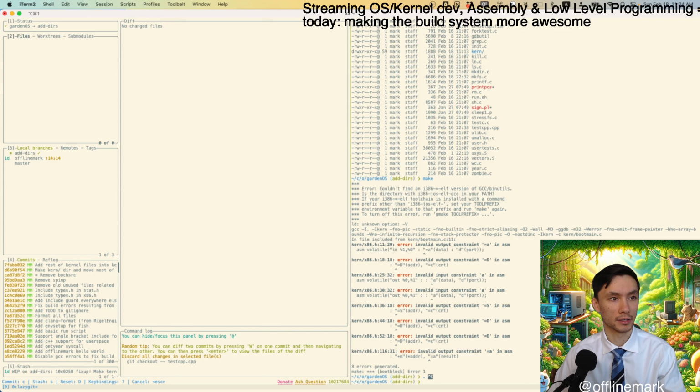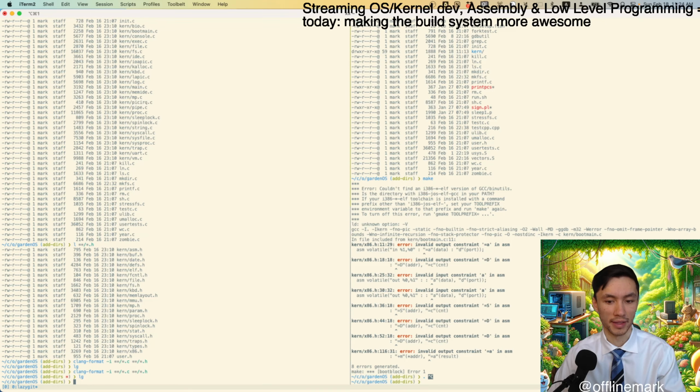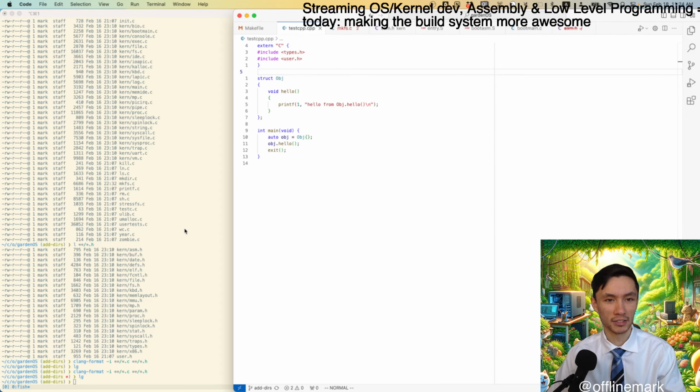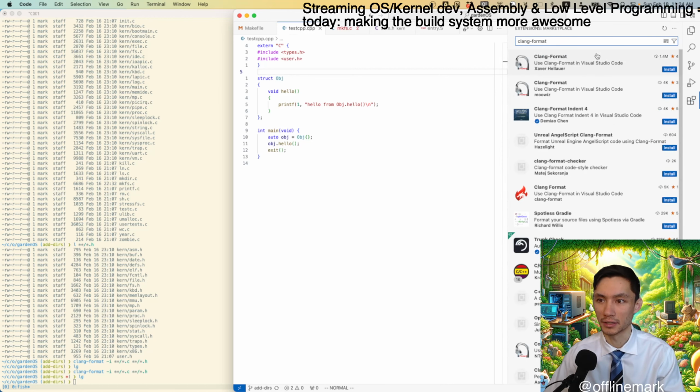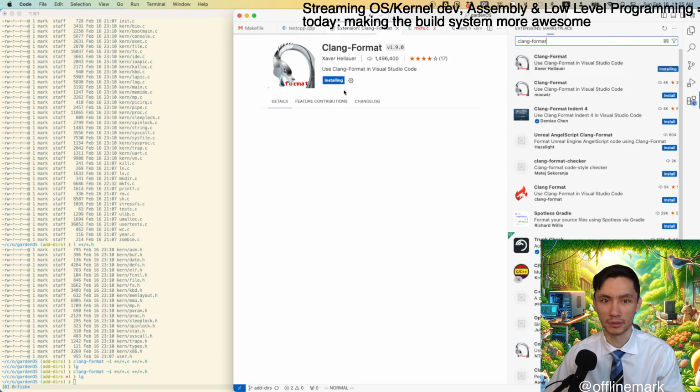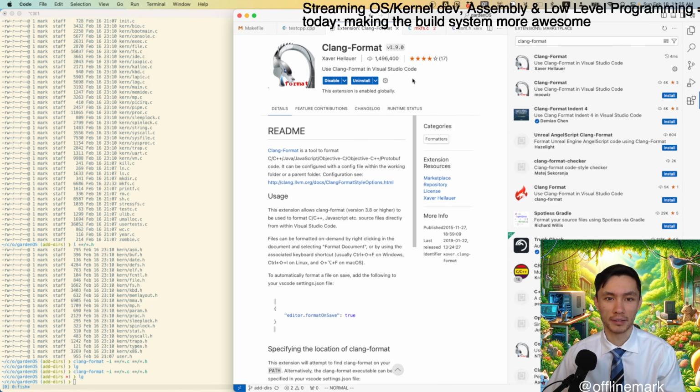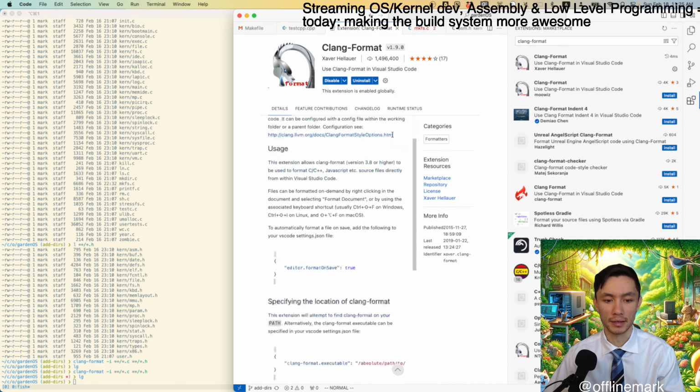So that's good. So that means we haven't regressed on that, but let's just do that right now. I am going to look for the clang-format VSCode extension, which I've used to do this in the past.